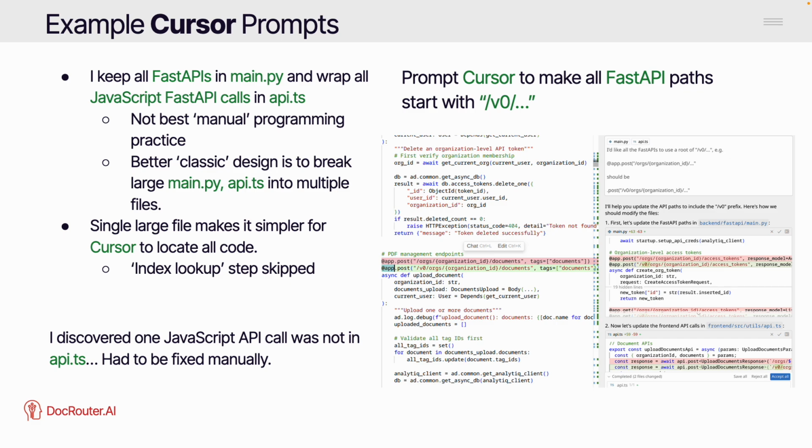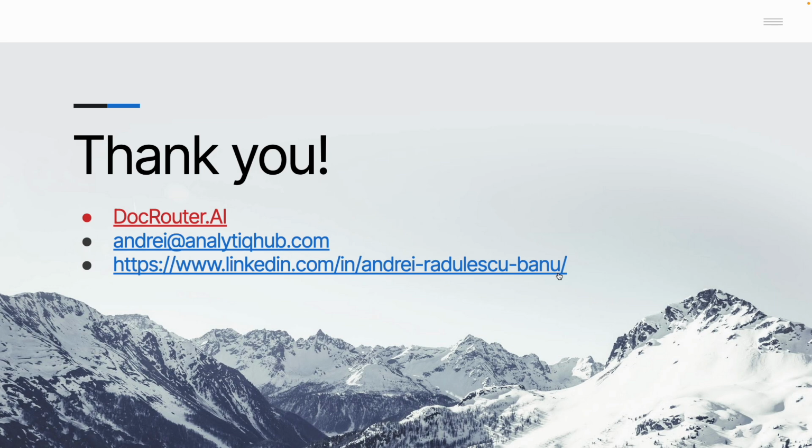Because FastAPI had everything in a single file, that's a trick here. I structured the code in such a way that it's easy for the AI editor and not easy for me as a programmer. By putting all the APIs in a single file, the AI editor doesn't need to search for the right file. It just finds it very quickly. And I can also specify which files it needs to look at. In this case, it worked great, but it skipped one that I had to fix by hand, because I was not good about putting it in the same file with all the other ones. So I think that's pretty much what I wanted to show you. Thank you.